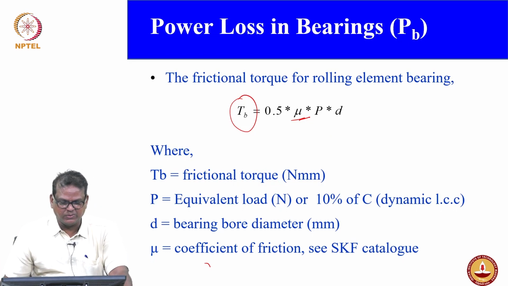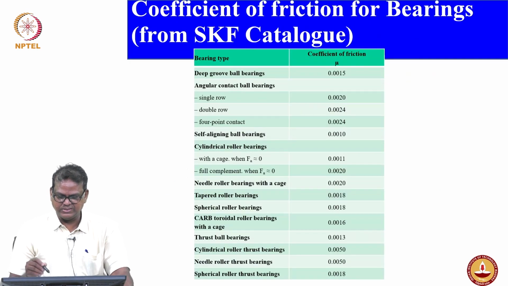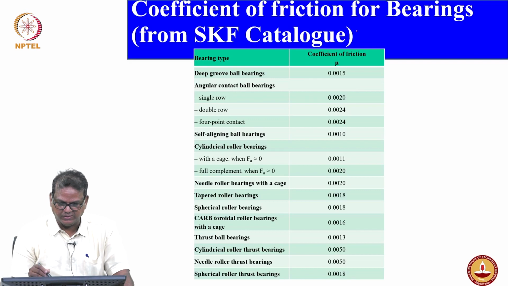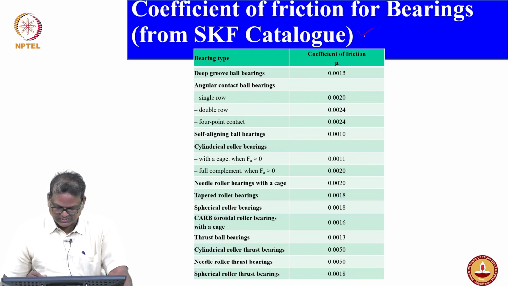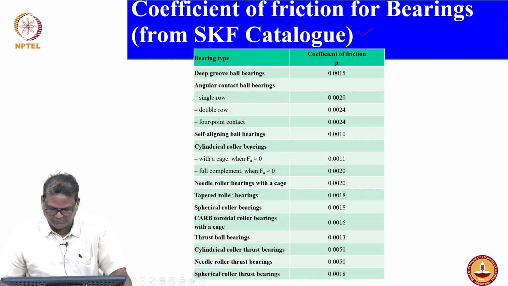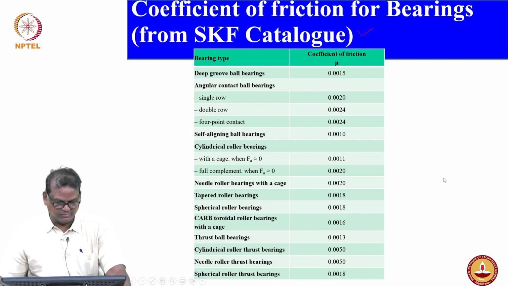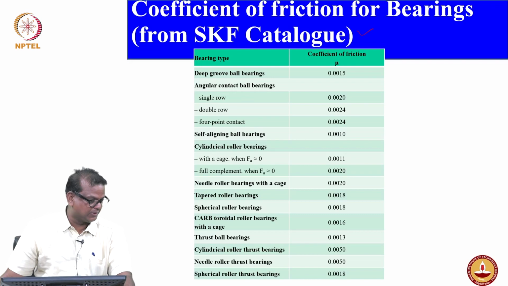This is for the loss in bearings. You can see that this is taken from the SKF catalog, right. The coefficients of friction are given. If you look for the least coefficient of friction, probably it is your self-aligning ball bearing, you can see this is the one. Then the next one would be the thrust ball bearing, then you will have the deep groove ball bearing and the spherical ball bearing. So, depending on the application, you have to choose the bearings for your gearbox selection.